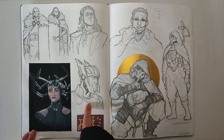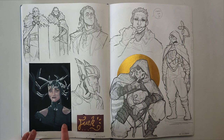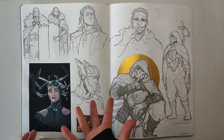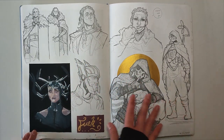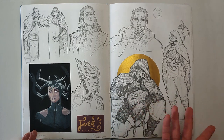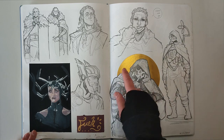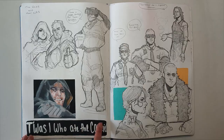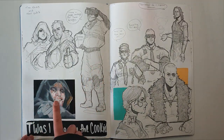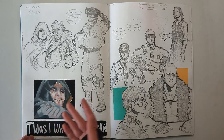Here's some more Marvel — I think this was after I'd watched Ragnarok again. And then this is Higgs from Death Stranding. I'm not sure what brought this on; maybe I was watching someone play it. He's one of my favorite characters — Troy Baker. I really like how the gold turned out. I put this here to fill the gap — it has nothing to do with anything.